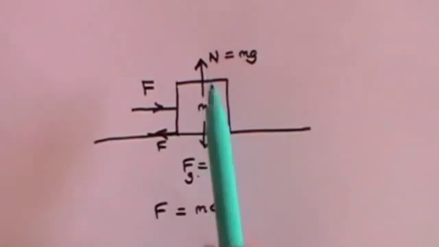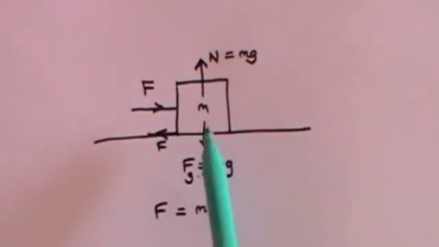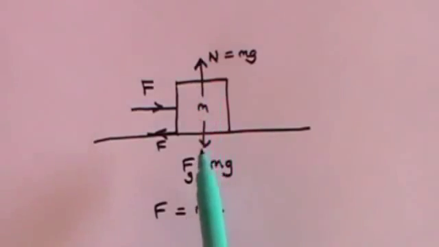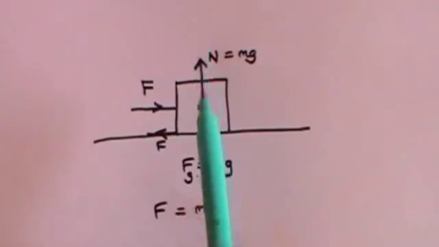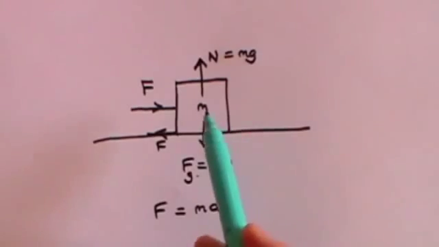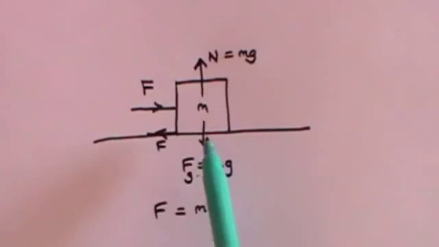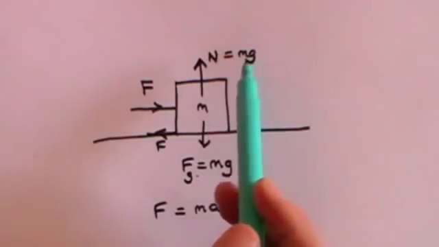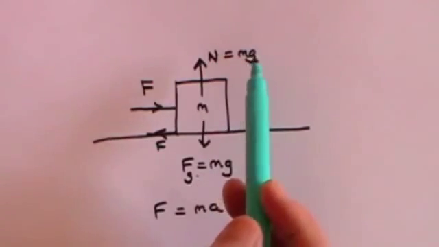Because if these two forces did not exactly balance, then there would be movement in the y direction or in the up and down direction. Clearly there isn't any movement. Bookcases do not suddenly go upwards. So therefore the normal force acting, which is essentially Newton's third law, the bookcase exerts a force on the floor and the floor exerts a force on the bookcase. So then the normal force is the mass of the bookcase times g.